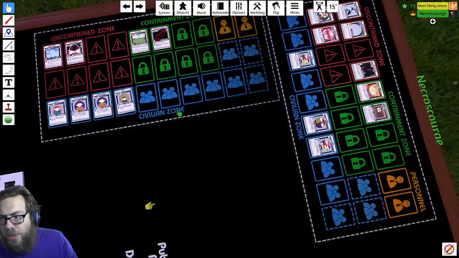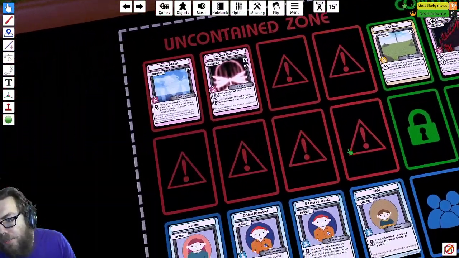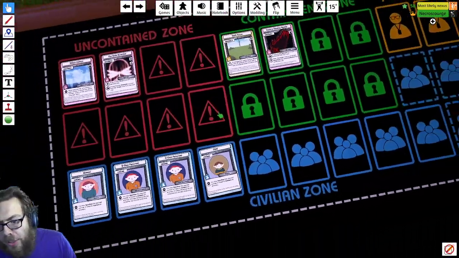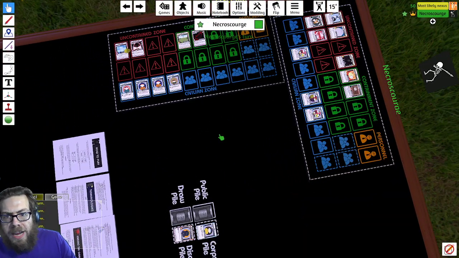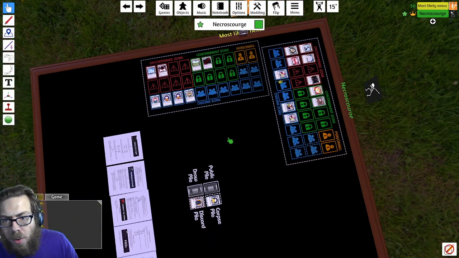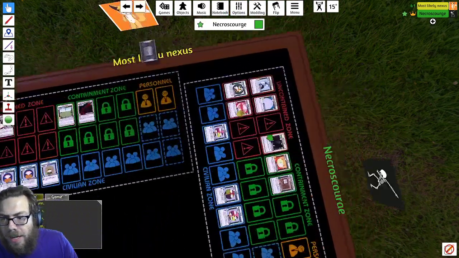So, okay, that was your action. Any end turn stuff? No. Yeah, you're good. So, okay, I no longer have to discard Allison Eckhart's. I'm so happy.